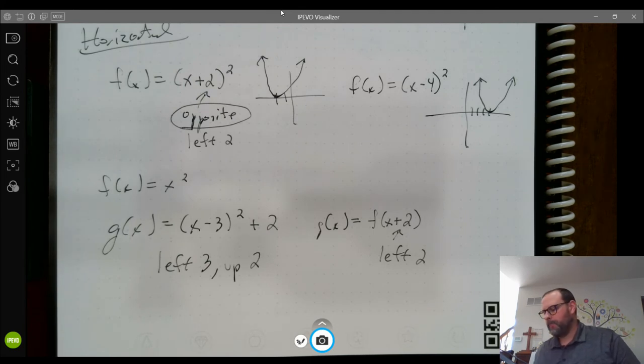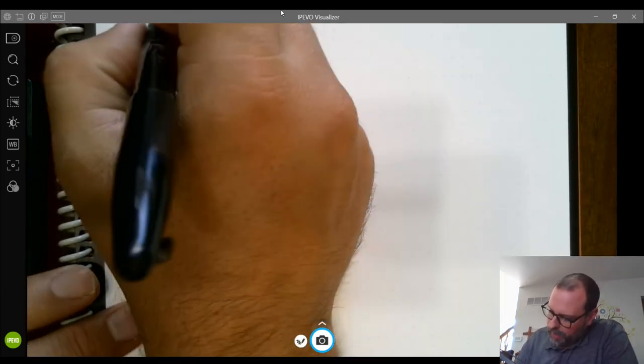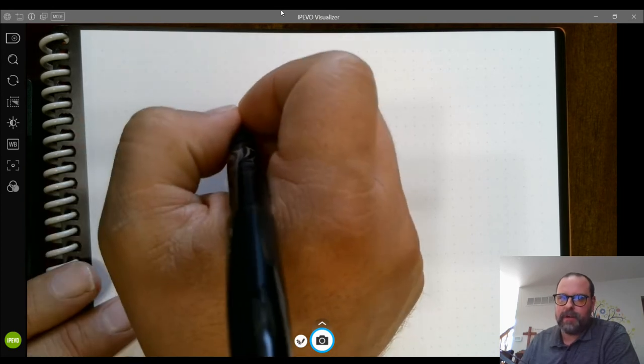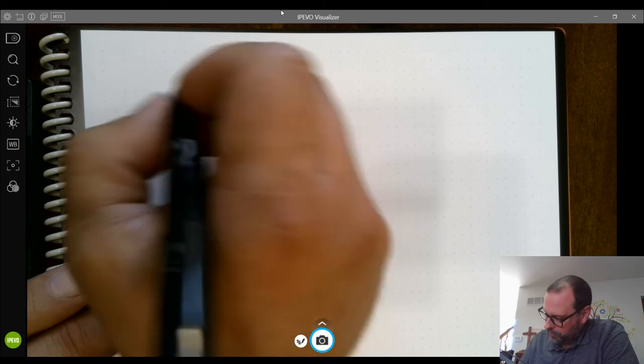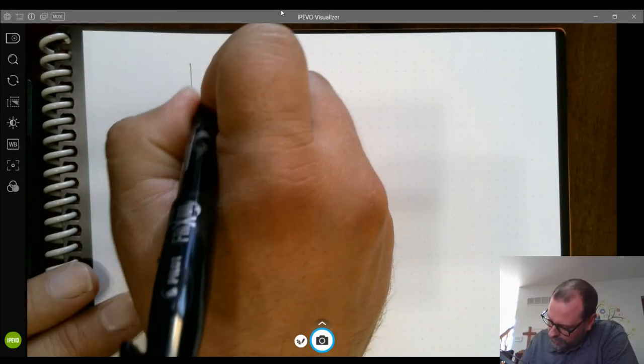Okay. So oftentimes we're going to have a graph. Let's take a look at it this way. Those were, if I give you a function, how would I move it? Or what would the movements be? What if I have a graph and it says, okay, the original one is x squared.